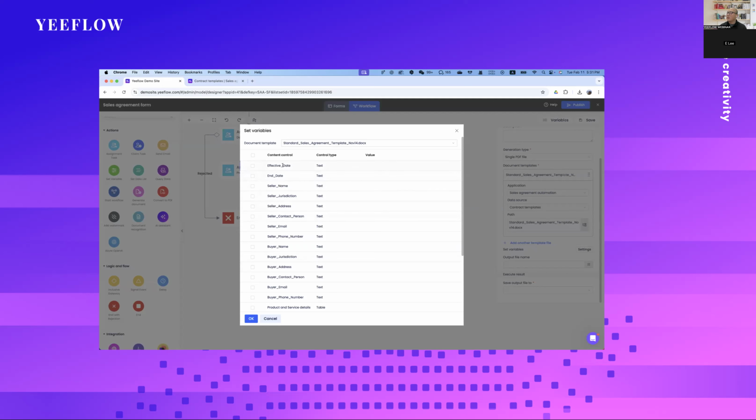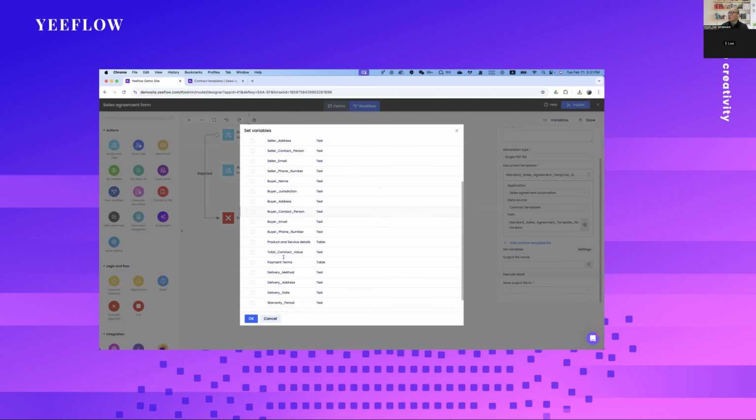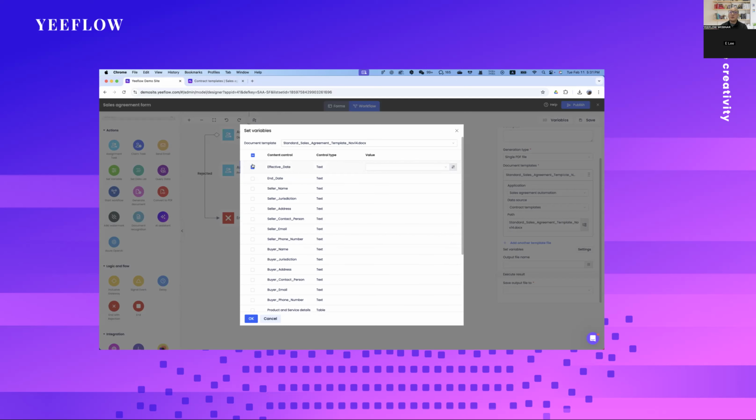Effective date, end date, any dynamic control you added to the template will be recognized by Yeeflow, and we will show it in the first column here. If we want to map the information from the form to the document, we can choose any of the fields by clicking the checkbox.